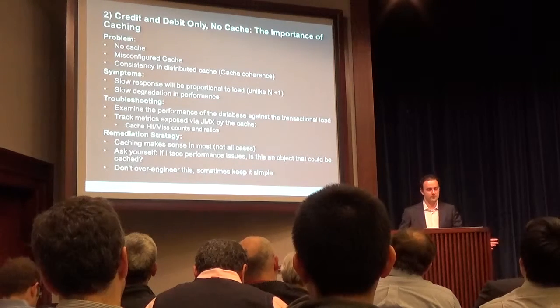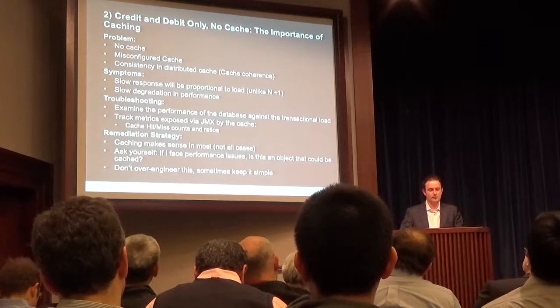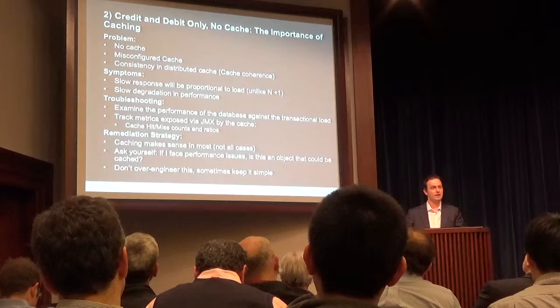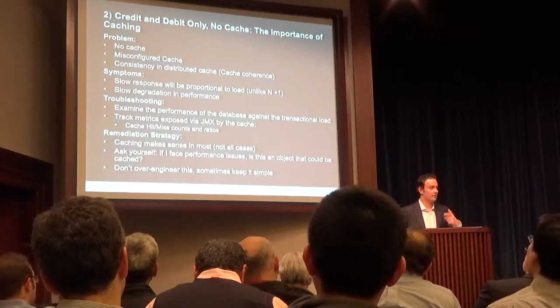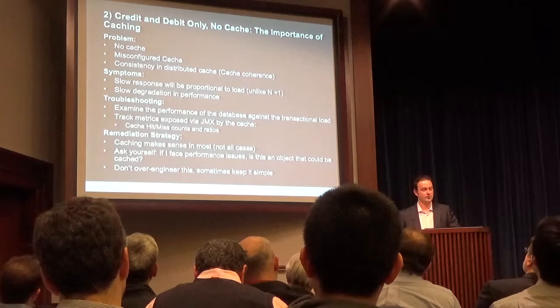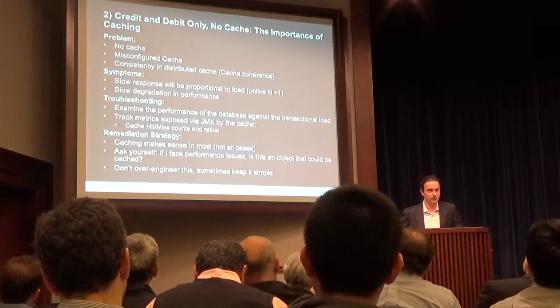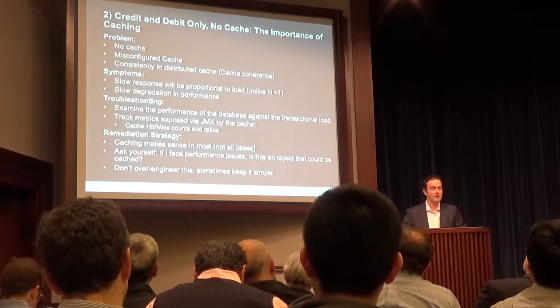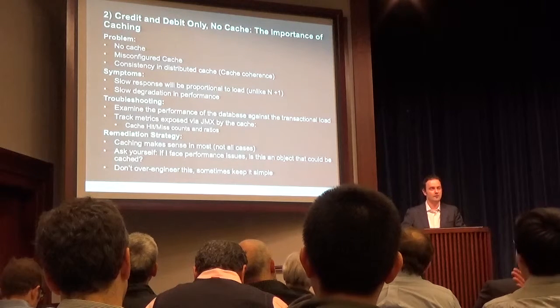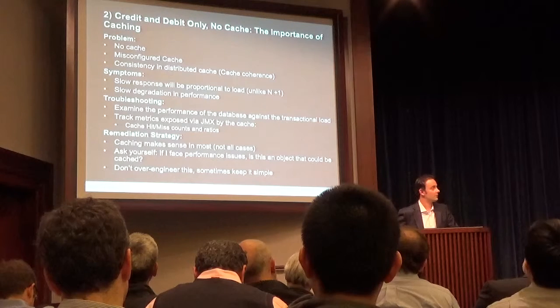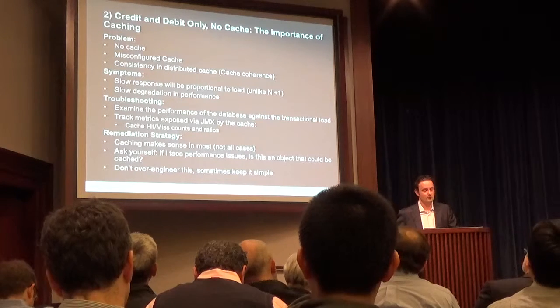The symptoms are going to be slow response, and like the N+1 problem, the performance degradation is going to be fairly gradual. All of your transactions will be affected by the fact that your cache is not performing well, and it's going to be a fairly slow degradation in performance. In order to understand how your cache is working, we typically track JMX metrics, cache hit and cache miss, and use those ratios to understand how your cache is performing. It's going to be very useful in troubleshooting any problems with the cache.